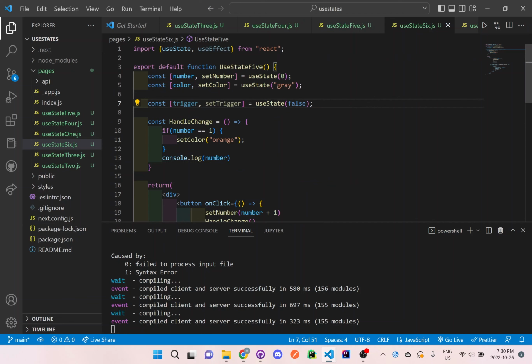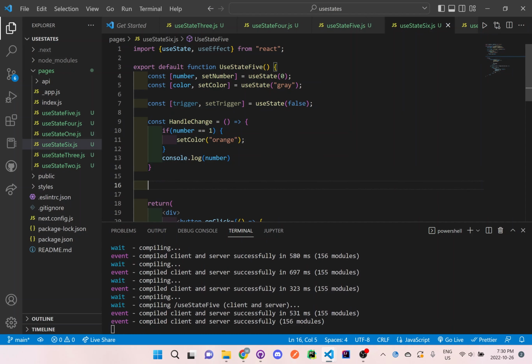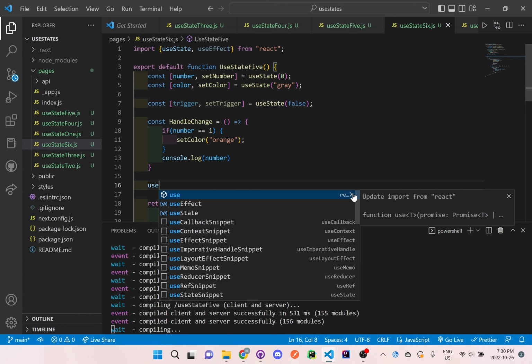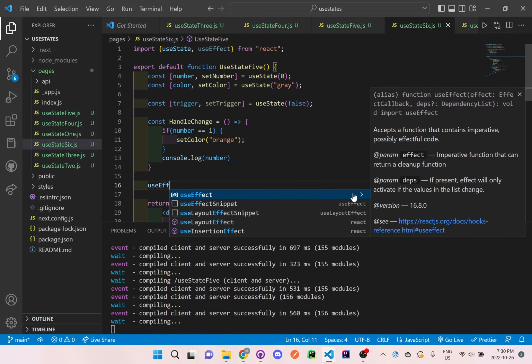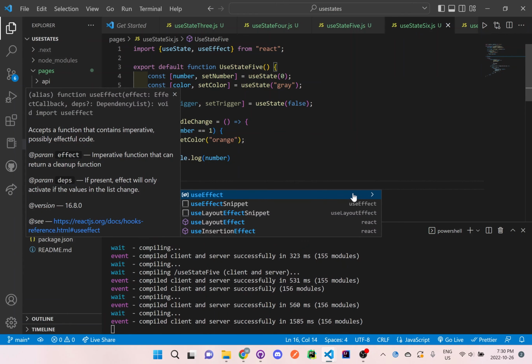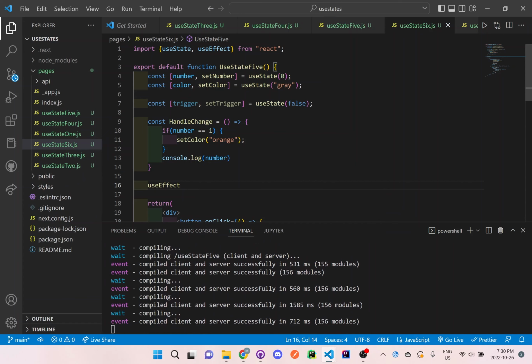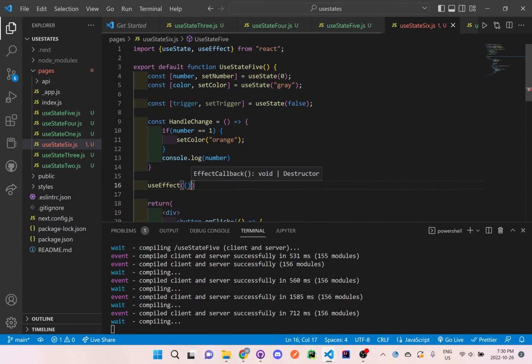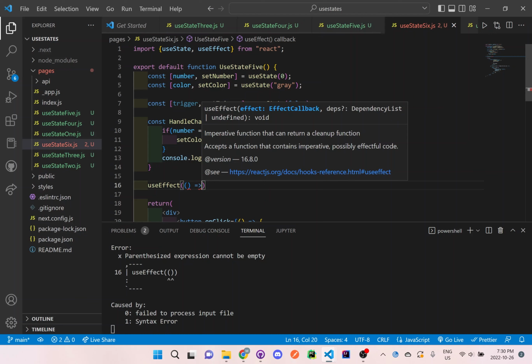And in order for this to work, we are going to set this up with the useEffect. I'll get more into useEffect in another video, but I just want to show you how we can make the number logic work right now. So in useEffect, we're going to add some kind of logic to render.